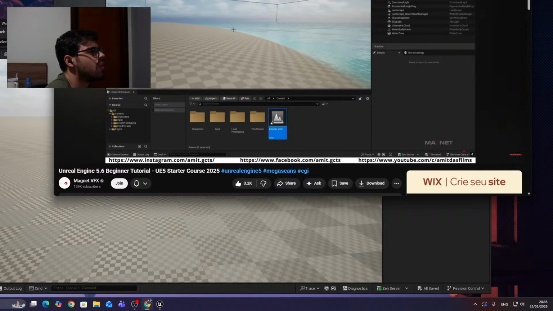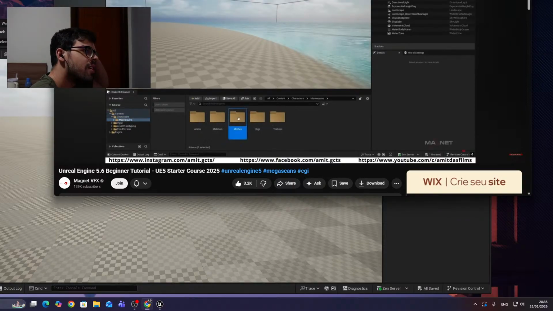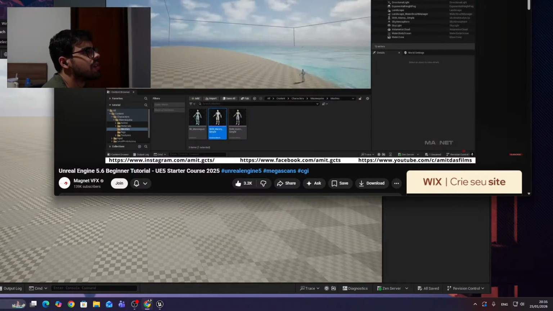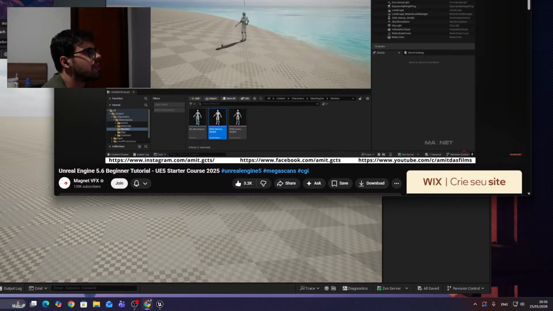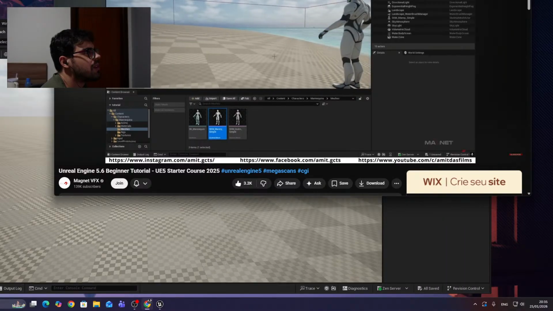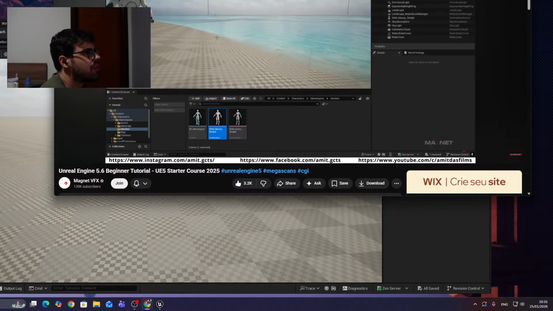And in order to know the actual size, we're going to put a mannequin over here so we can understand the actual size. So we go to this characters folder from here, double click to open this mannequins folder, go to the mesh, and from here we're going to apply a mannequin over here. So just click and drag it over here. So now you can understand the actual size. So if we come over here, you can see that this area is really big. Okay, so as you can see, this is our ocean, and one thing is clear: our ocean does not look right.